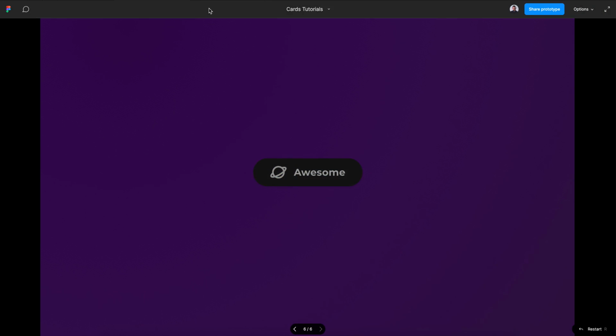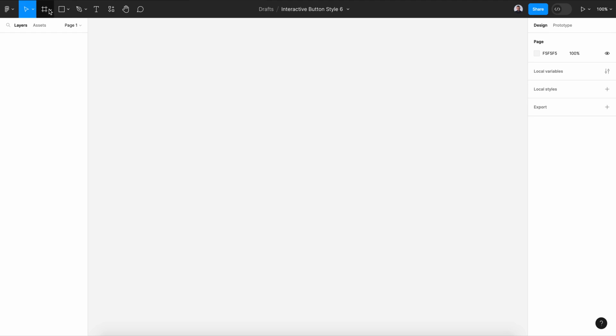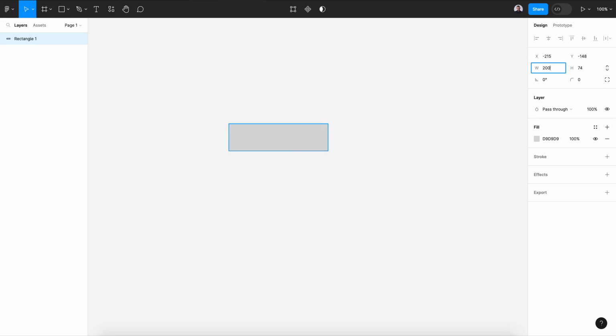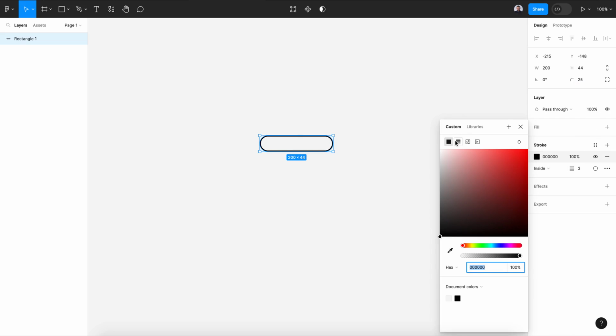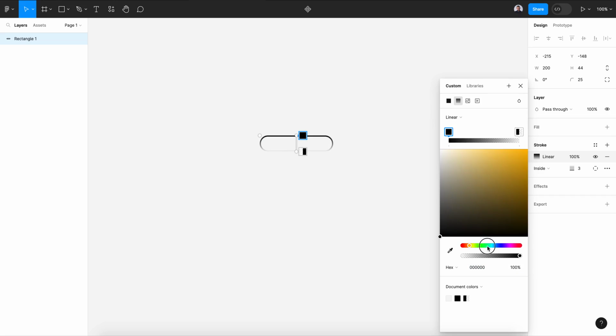All right, now let me start by creating a new rectangle. It will be 200 by 44. I'm gonna add a stroke of 3. Let's give it 3 pixel stroke. Remove the fill and 25 radius. All right. Next, let's give it a basic linear color.